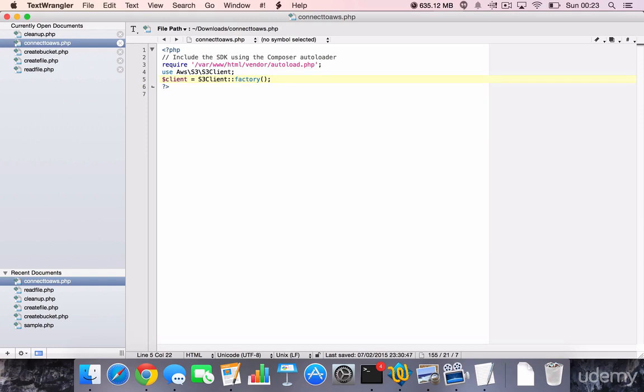The one thing I really will say to you, I cannot stress this enough, if you are going to use credentials, don't store them inside your PHP files, especially if you're going to upload them to GitHub, because there are tools out there now that scan GitHub all the time looking for AWS credentials, and as soon as they find AWS credentials they'll try and use them to mine bitcoins.